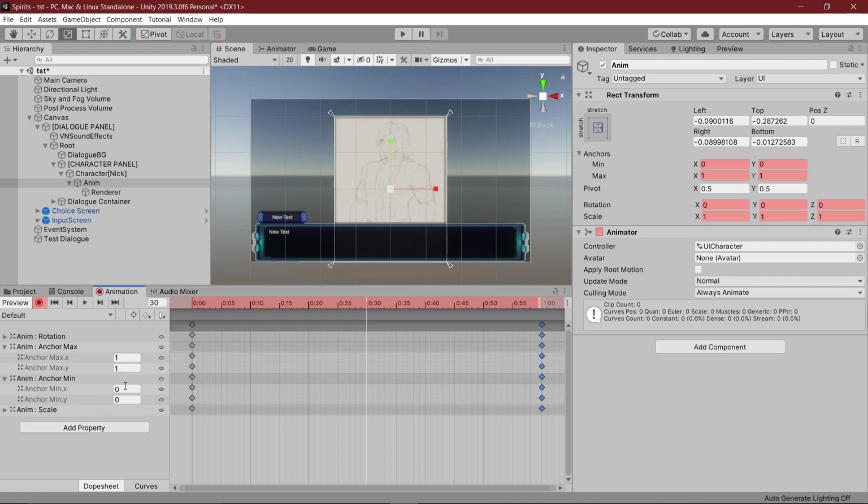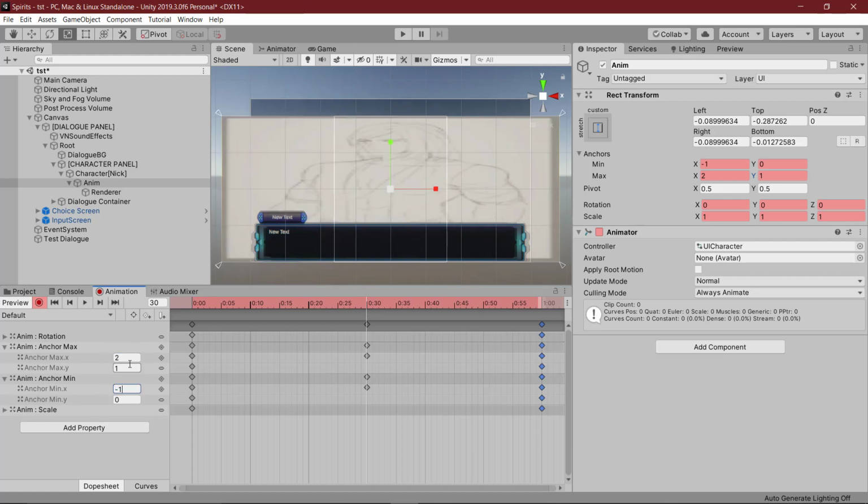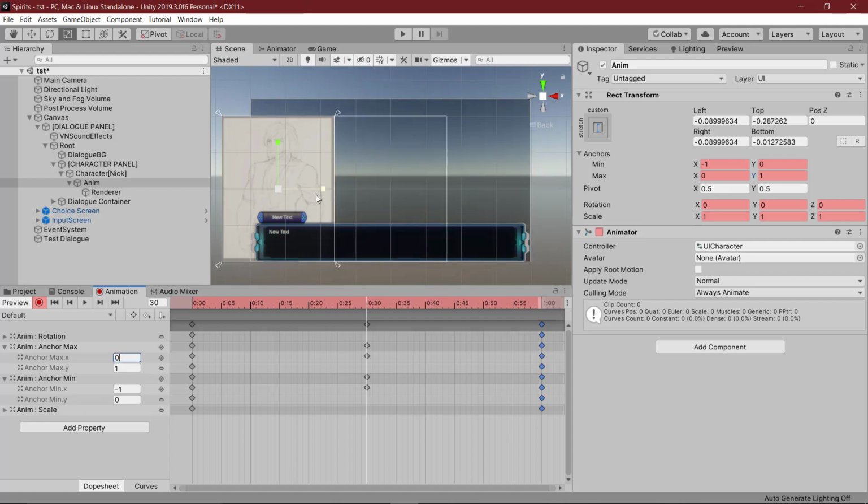So you can see here 0 and 1. 1 is the max, 0 is the minimum. We always want to have this same padding whenever we're moving the character, otherwise it's going to stretch them. So if I go to change this to 1, then I want to change the maximum to 2, and that's going to move him by 1 space to the right. So if I were to change this to -1, see, it stretches him, then I want to change maximum to 0. And that's how we move our characters. So keep that same offset whenever you're moving your characters.